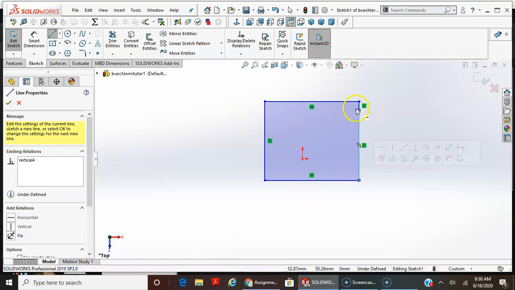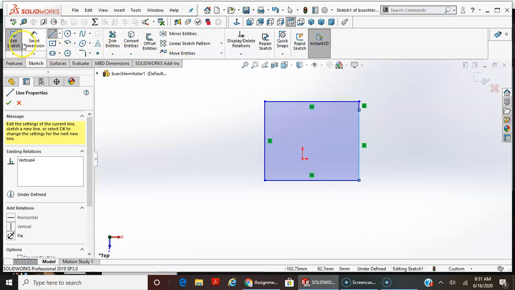Even though this is two lines, it still shows as a closed contour, so it shows in a shaded area. And I'm actually in sketch mode. And the way I know I'm in sketch mode as opposed to a feature mode or a graphics mode is this shows this little exit. This will exit and keep my sketch.